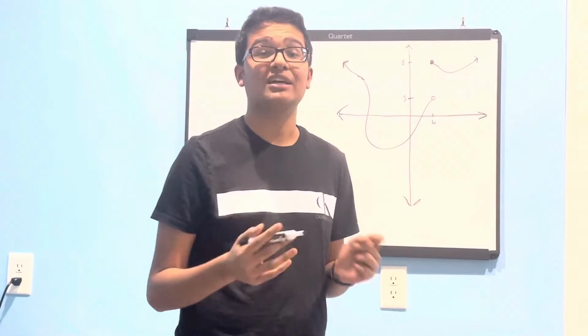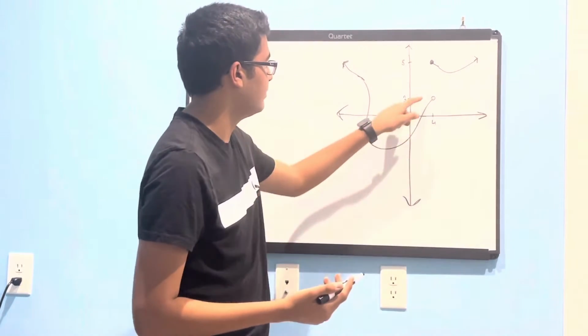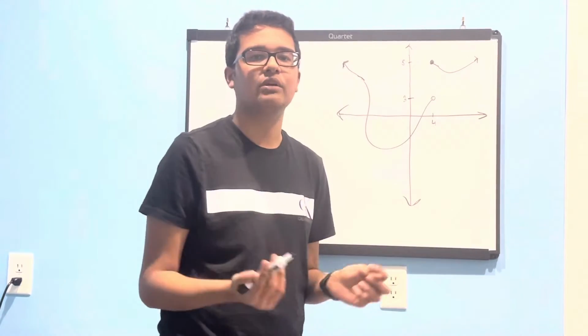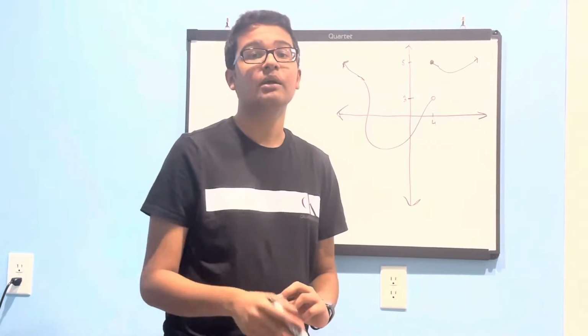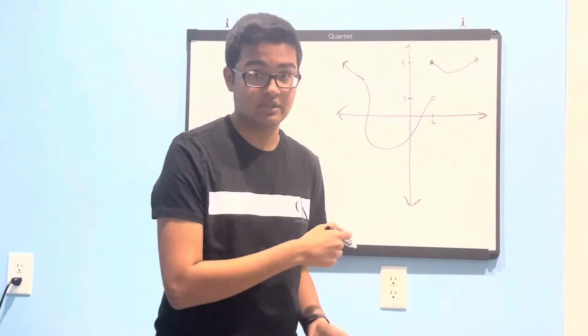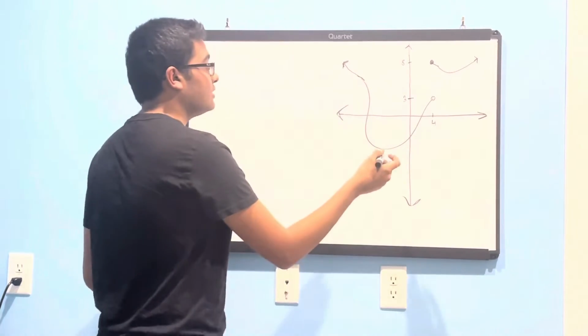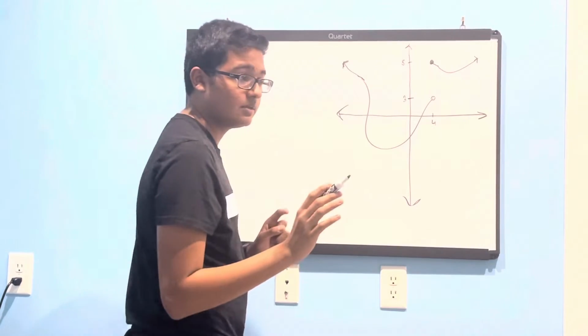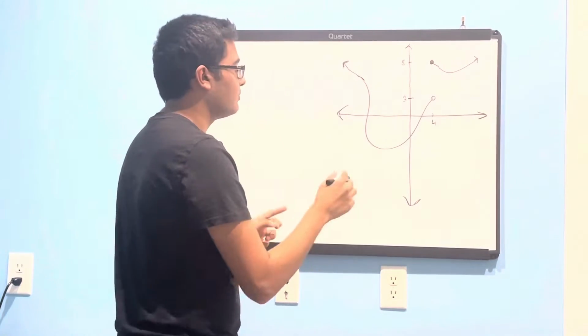You can't find the limit as a whole, because there's a jump here. I'm going to explain that in more detail by finding the limits from the left and the right. But with that being said, you can find the individual limits from the left and the right for this graph. So let's find the limit from the left first.